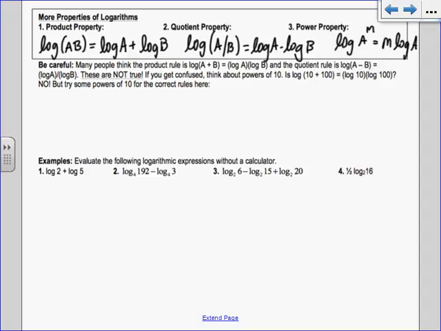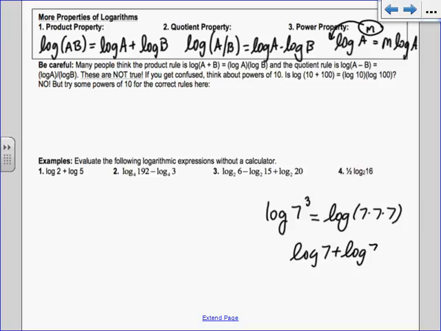Okay, and those logs could have any kind of base. You could put a little base of b or something next to them. So the power property says you can pull powers to the front. Okay, do you guys remember why that's true? Why you can pull powers to the front? Like if I had log of 7 cubed, right? It's really the same as log of 7 times 7 times 7, which with your product property, you could break apart into 3 of the log 7s. That's why that works. Is that a minus? Yes, it's a minus.